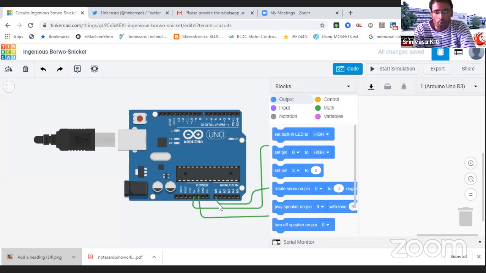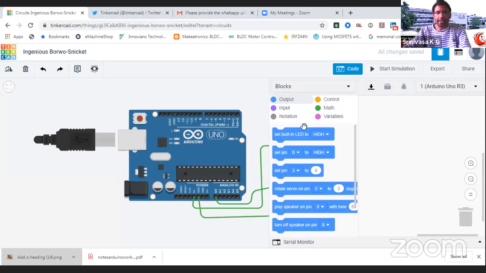Got it? What we are doing now... is the voice clear or not? Kindly respond. There is some connectivity issue, no need to worry. Now I think the voice is coming through clearly. Okay, there is some internet connectivity issue, no need to worry about it. It will become stable automatically.